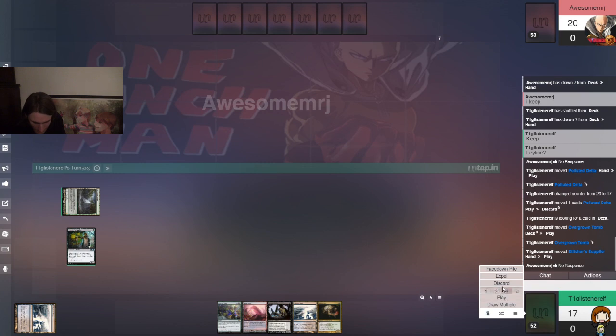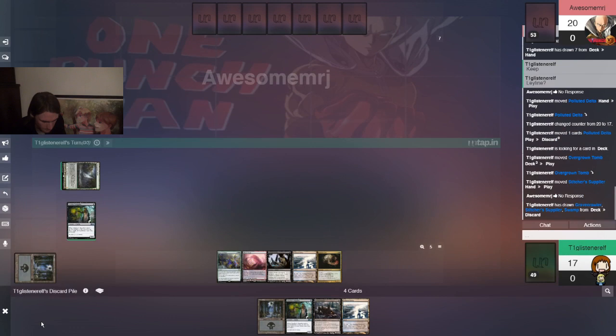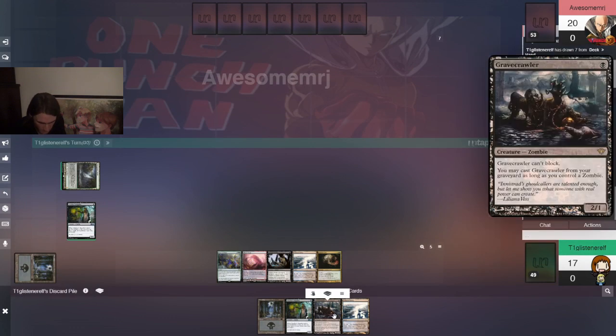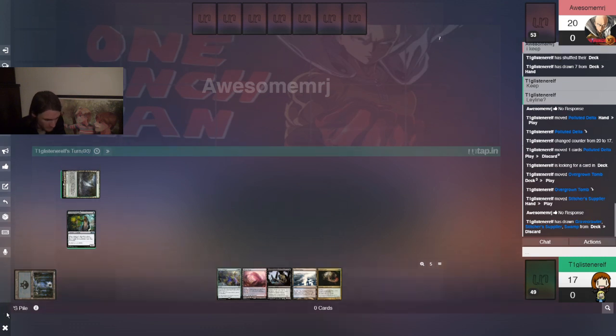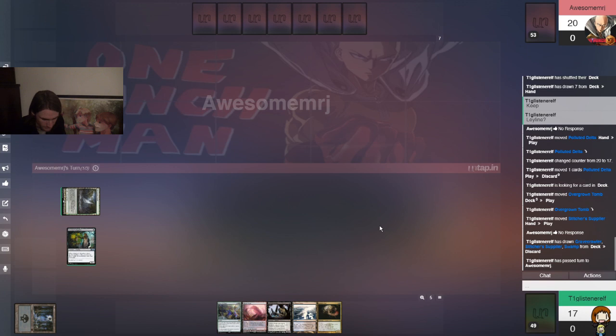What do they have? Discard the top 3. What did we get? Okay, well, there's a Gravecrawler. So we have Carrion Feeder Gravecrawler going. That's a thing. And then I'll pass. And we still have a green card in our hand.